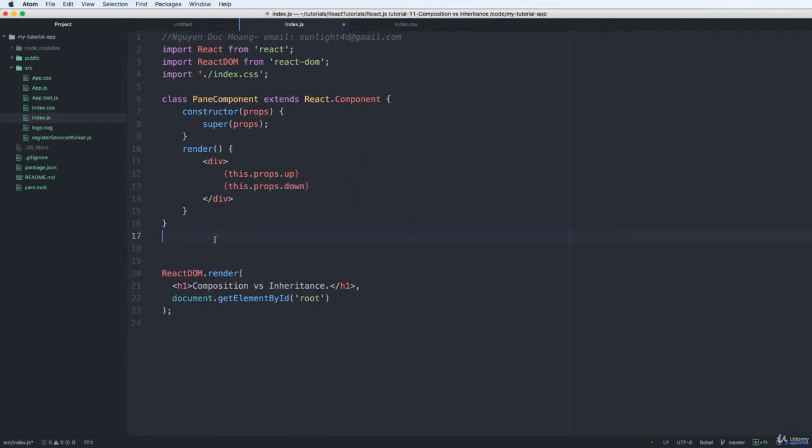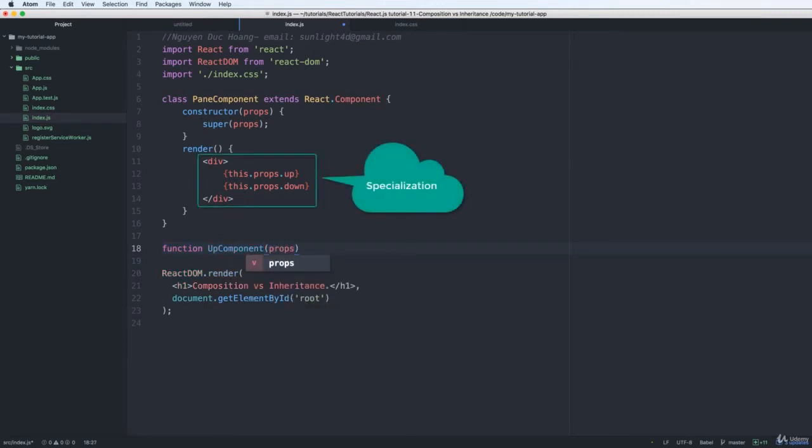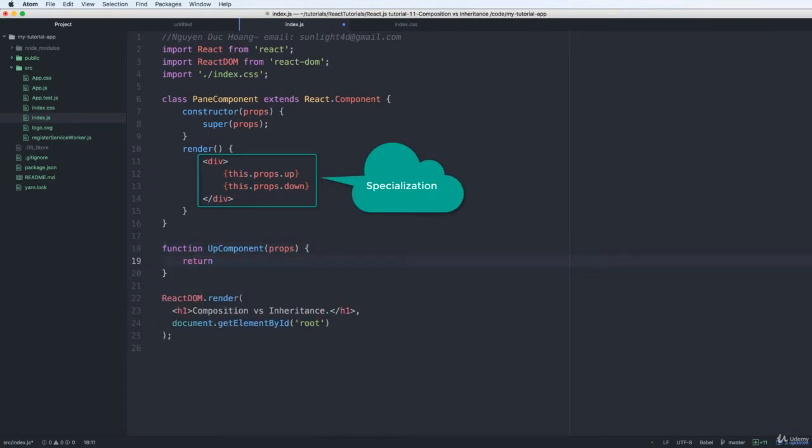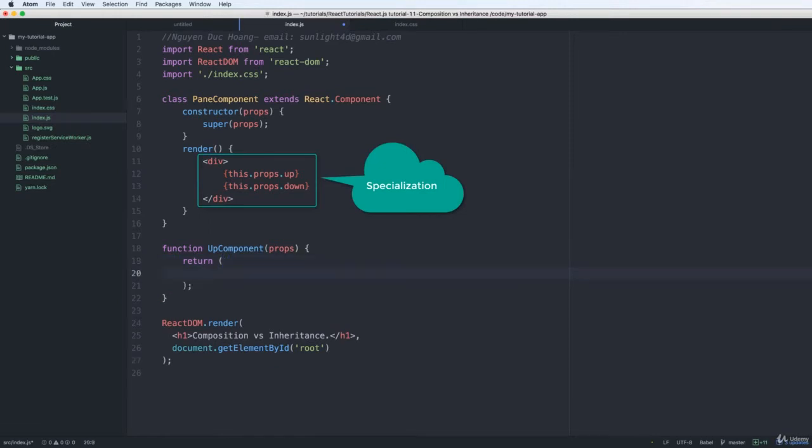Now I define these two components as functions. Remember that the function name starts with an uppercase letter, and it is called specialization. We define the Up component here as a function, and it is very simple.